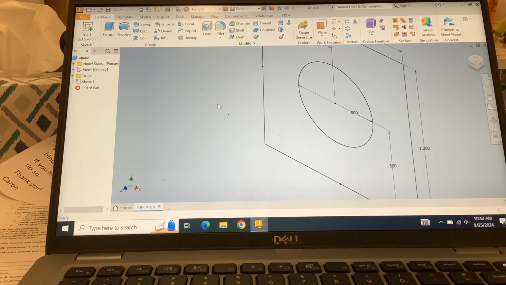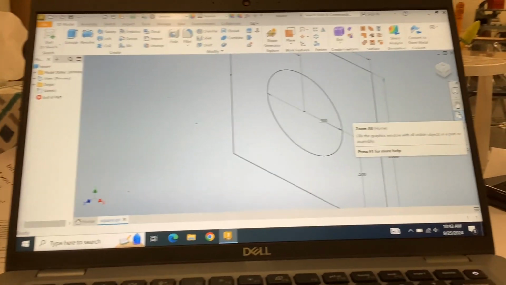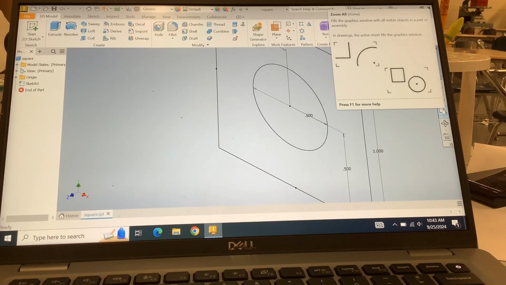Welcome back. We are now on step 3 of our CAD lessons. Lesson 3, we are going to actually make something in 3D. So when I saved this, it actually saved it a little big for my screen. So I'm going to go back to what we talked about yesterday.